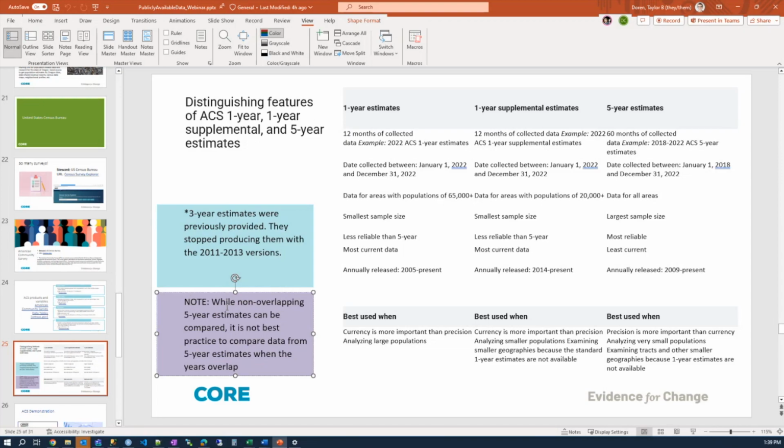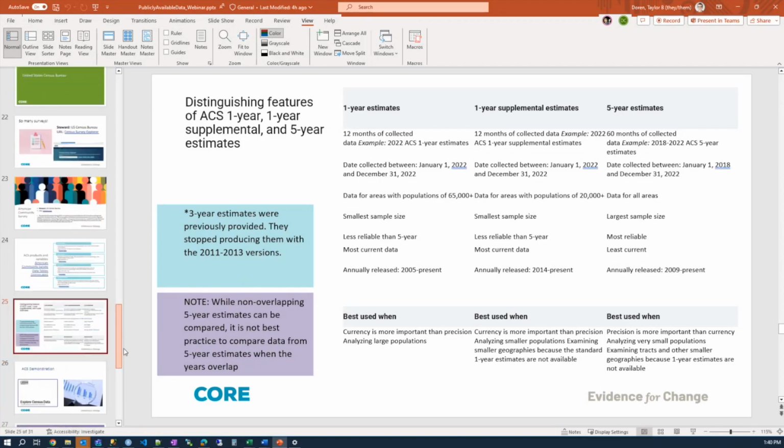Anyway, they have 5-year estimates that go in different 5-year chunks, and you might have the urge to compare a 5-year estimate that doesn't have the same 5 years as the other 5-year estimate you're looking at, but they recommend not doing that because of reasons. So it's best to compare the same 5-year period to the same 5-year period.